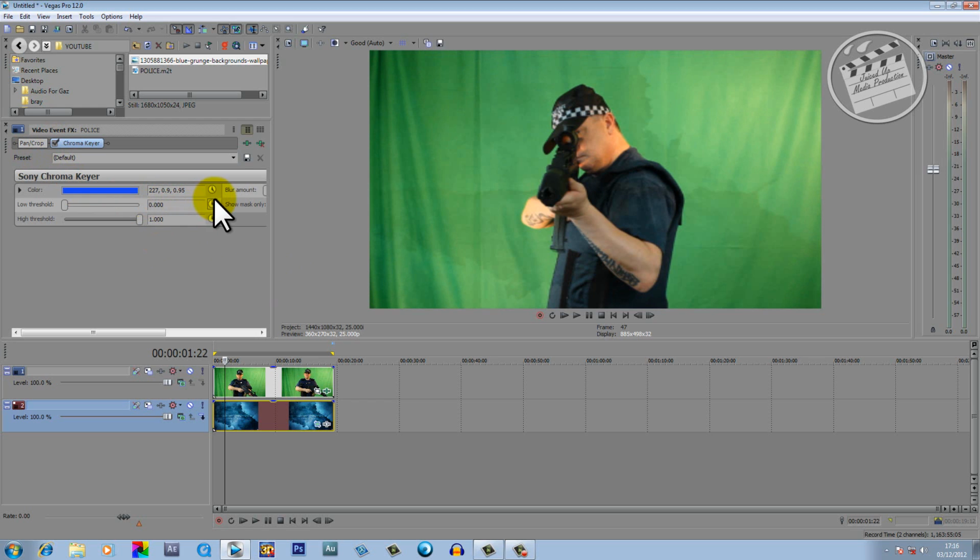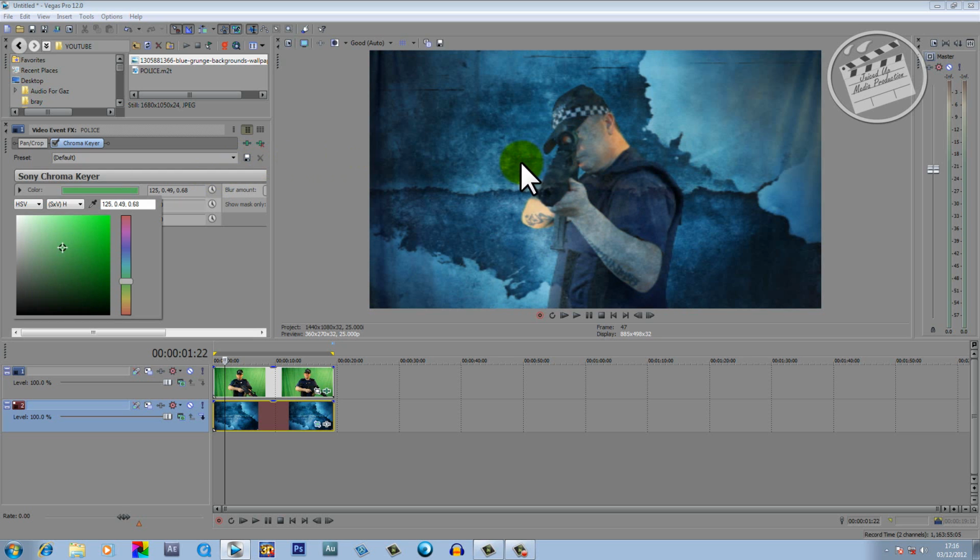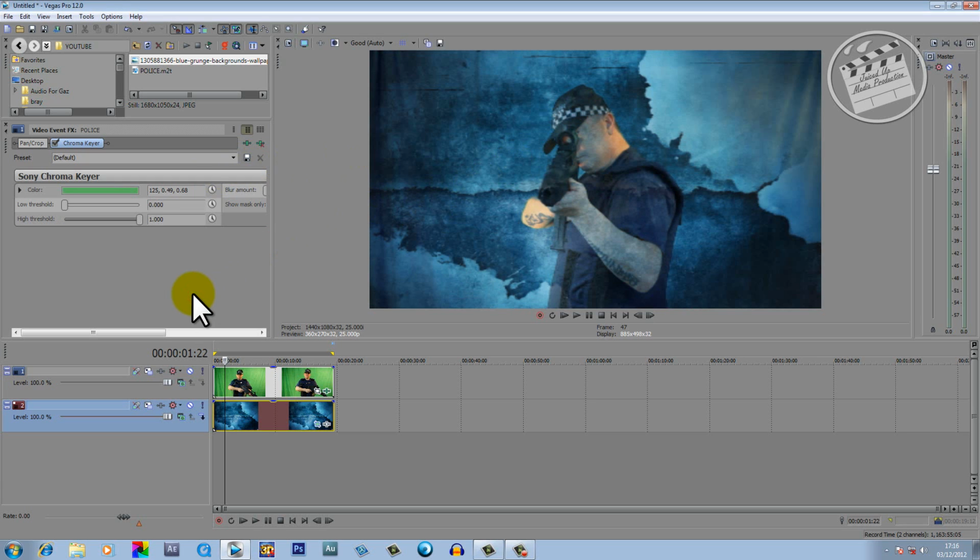Right, now this is where it starts getting good. As you can see, mine is blue at the moment, and the colour is blue. That was for a blue screen, which you can also use, but most people use a green screen. Click on that, and you get a little eyedropper here. Move that across onto your green screen, left click, and everything disappears, just like magic.